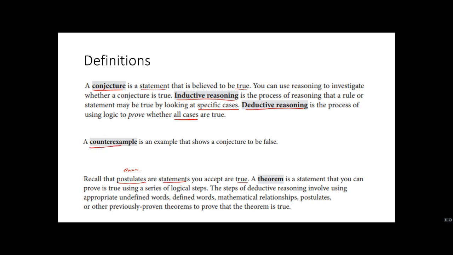A counterexample is an example to show the conjecture to be false. So if I was to say we're all on the ground because gravity is pushing us on Earth, and then all of a sudden somebody is just floating around, I'm going to use inductive reasoning to say there's a specific case here, and I'm just going to use a counterexample. We're all on a spaceship or something, and we're all just strapped with Velcro on the floor. So that would be a counterexample to prove that my conjecture was false.